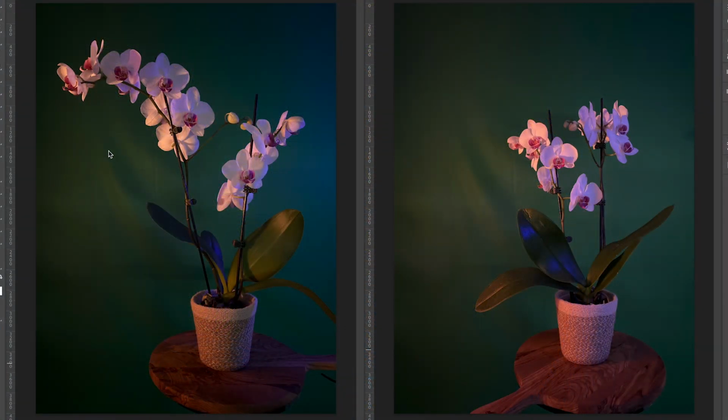As you might have guessed, we're going to borrow elements from both of these source images, and as you may have also guessed, we're going to borrow the flowers from this one on the left, which are much more interesting than the flowers on the right. But we are going to borrow the leaves, the pot, and this cutting board that we're going to turn into a round table. We're going to borrow those elements from the image on the right. We're also going to use this background on the left.